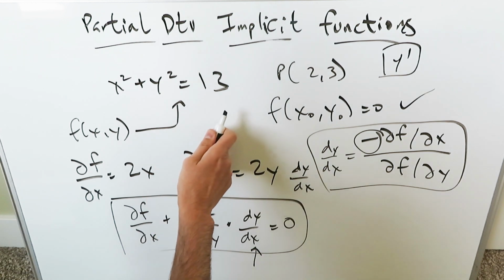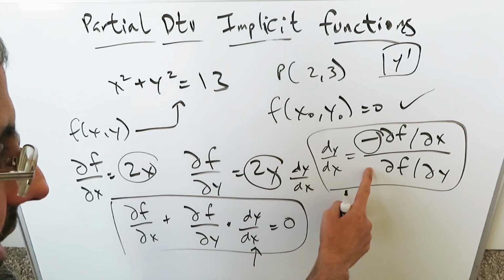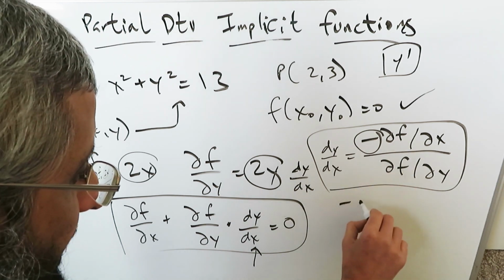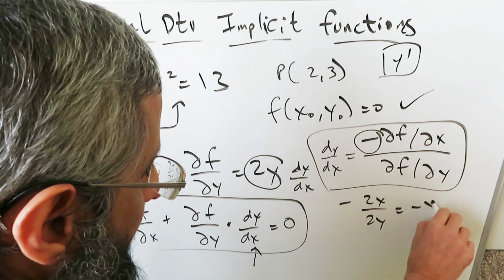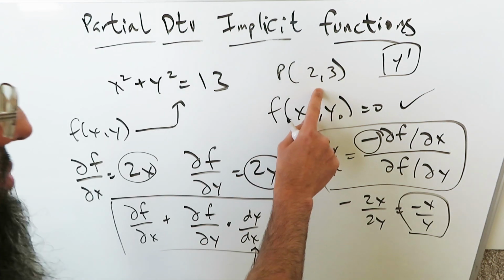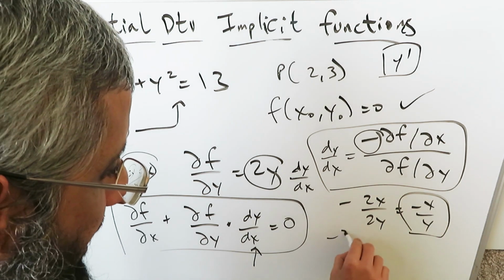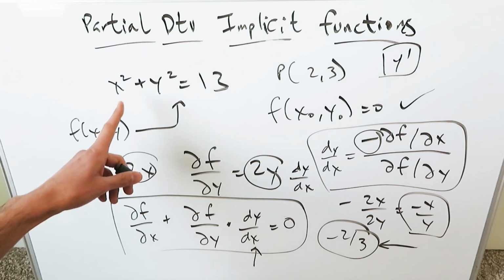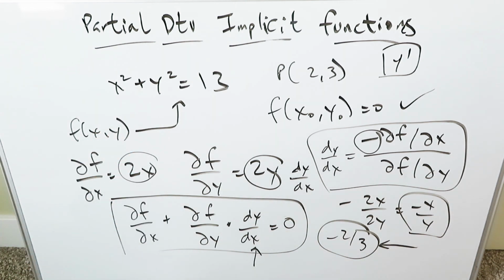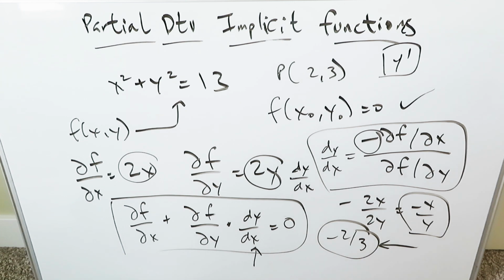If we were to complete this example, we're looking here at this is a 2x, this here is a 2y, and I'm bringing everything into this form. I'm looking here at a minus 2x divided by 2y. What do I have here? A minus x over y. When you bring in these points right here, 2 comma 3, you know this is an x and y. You bring them in, you have a minus 2 over 3, and this right here can represent the end result of this particular example question. We have this representation, that point, and what was the tangent line slope at that particular point? It's minus 2 over 3.